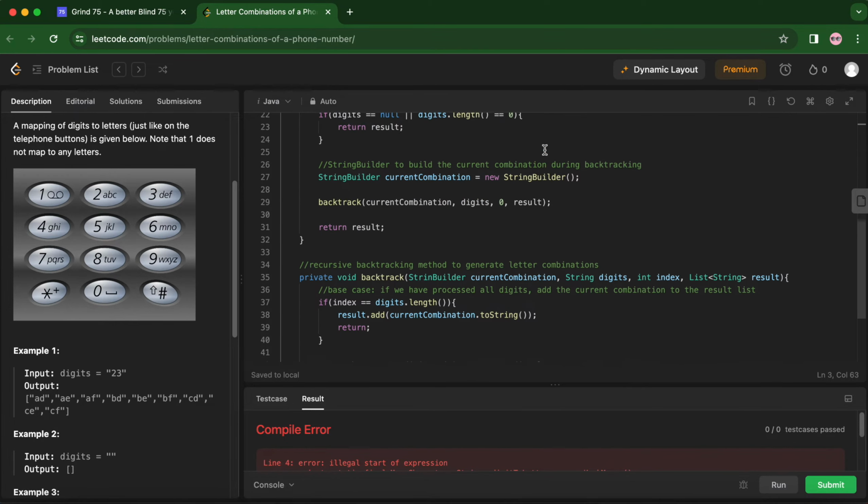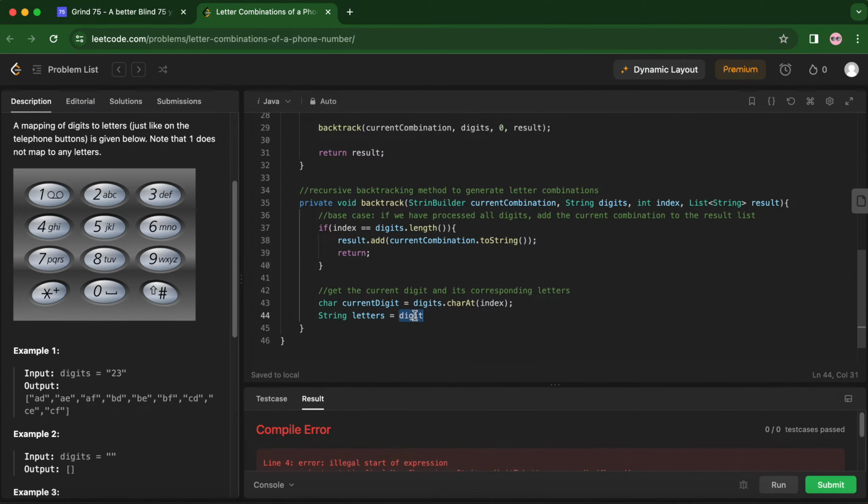Okay, it's digitToLetters.get, and then we pass the current digit, right? So we got the current digit, which in our first case is 2. We got the current set of letters corresponding to the digit, that is ABC.